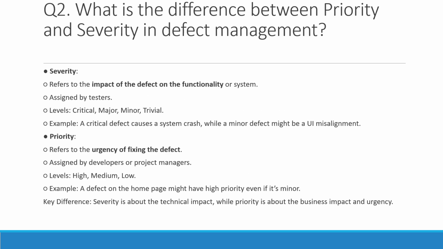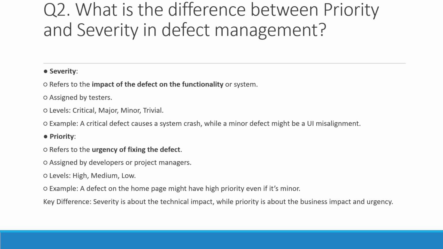Now let's move on to another important interview question. What is the difference between priority and severity in defect management? First, let's understand severity. Severity refers to the impact of a defect on the functionality or system. It answers the question, how bad is the bug?